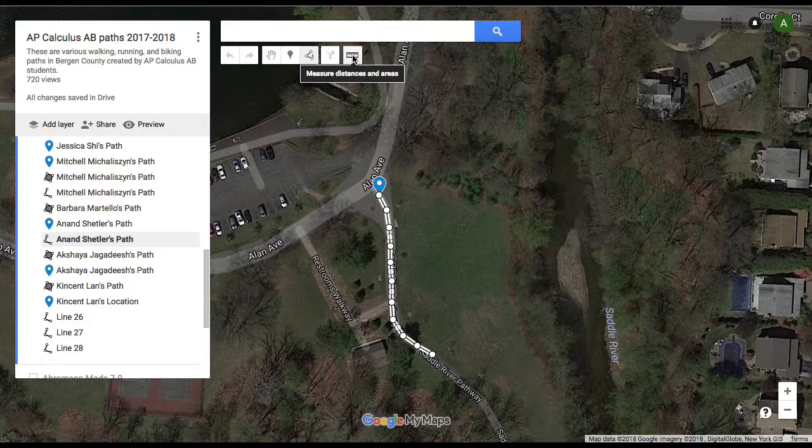And using this path, I found a bunch of points along the path using the measure distances and areas tools. I did this by using a line here as my x-axis and a line here as my y-axis, which I now erased to better show where the path is, and I used the marker as my origin.